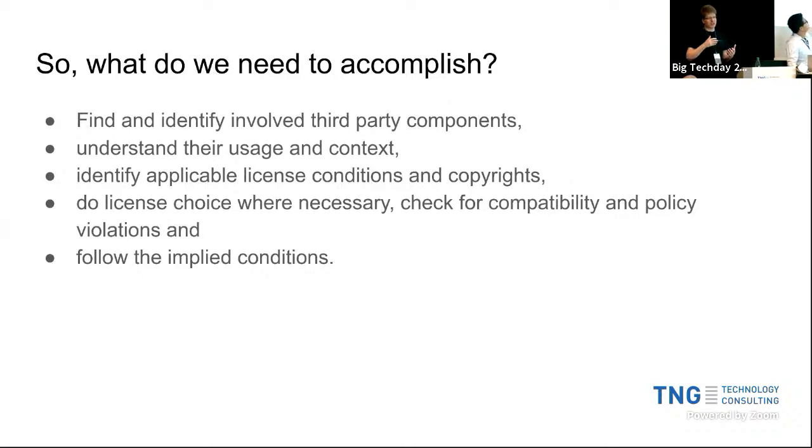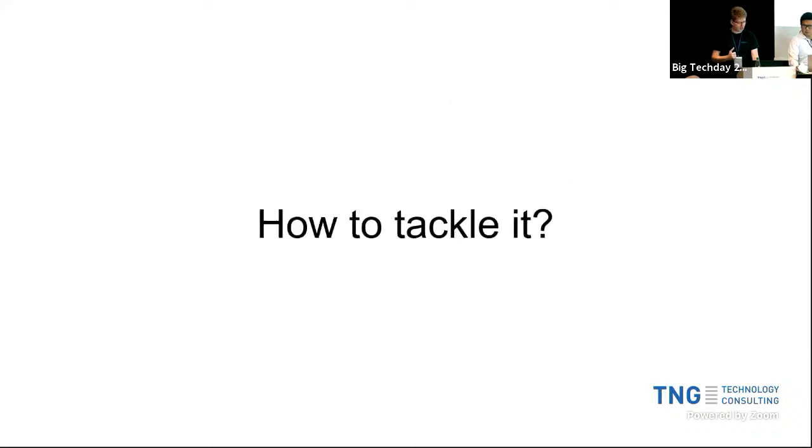Are they compatible? And are they compatible with our own policy? Do they violate some rules that we have set for ourselves? Do they conflict with the intended use of the product? So maybe the license has conditions that we cannot implement in this specific product. And in the end, we also want to have a way to follow all these implied conditions in an easy way. So that's the main goal we have.